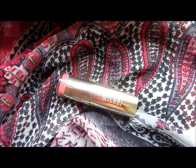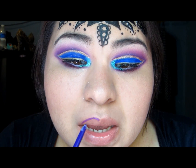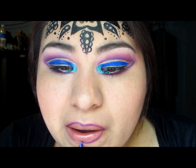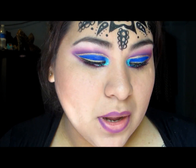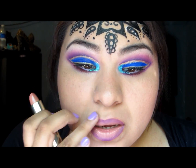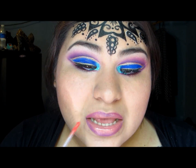Now, time for the lips. I'm going to take that same purple liner and line my lips and blending it inwards so we can make an ombre effect. Next, I'll be taking Milani's Nude Cream and applying that right over the lip liner and shading it inwards. Now, since we got that ombre effect, let's put some shine on it with Essence Lip Gloss in Candy Bar.